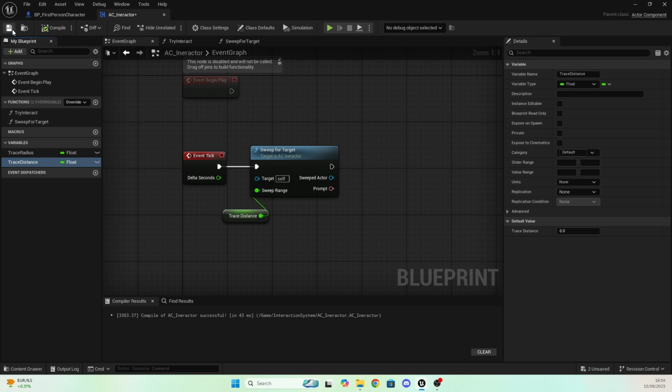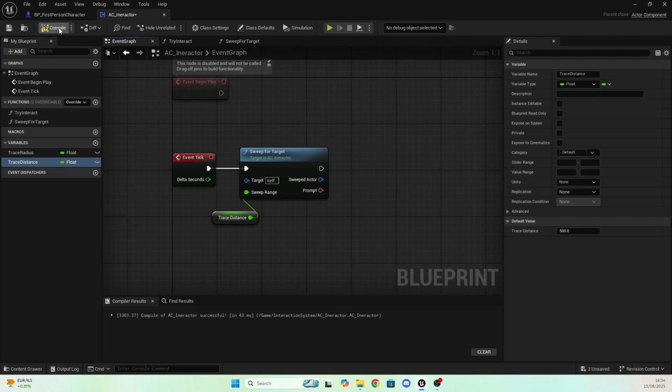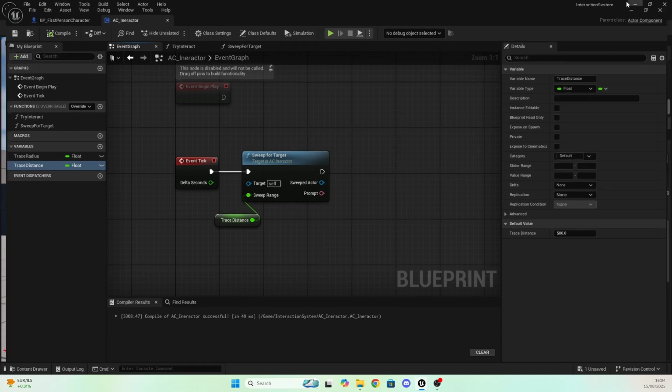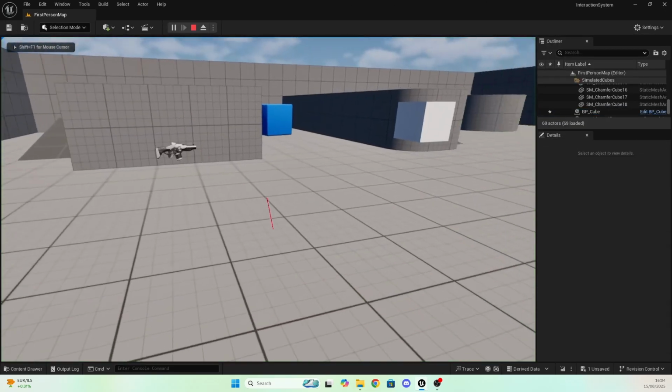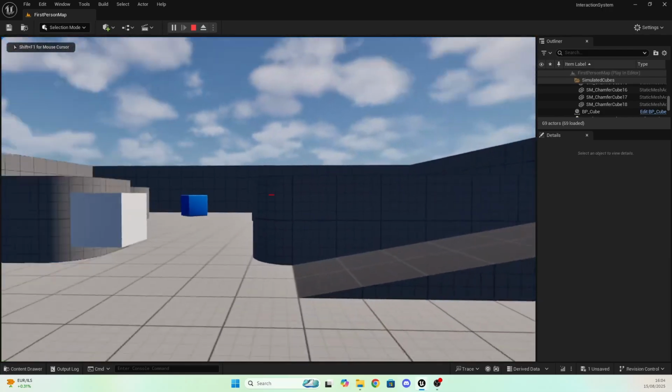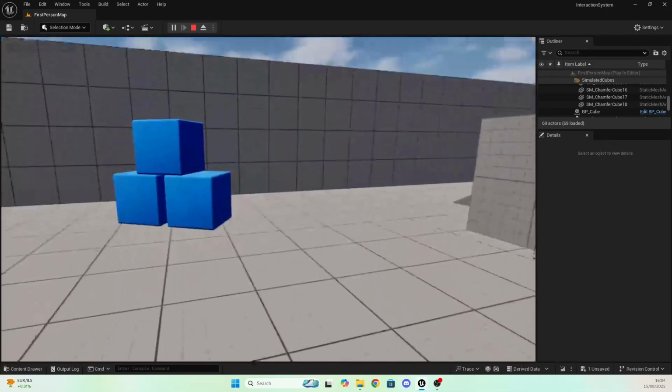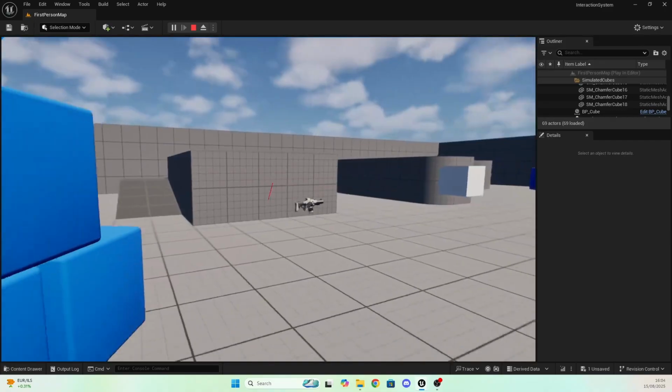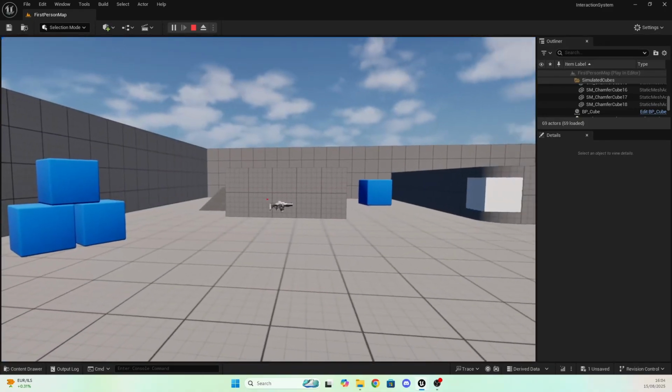Let's compile, save, and give it a value of 500. Let's check it out now. And yes, we are sweeping for targets.